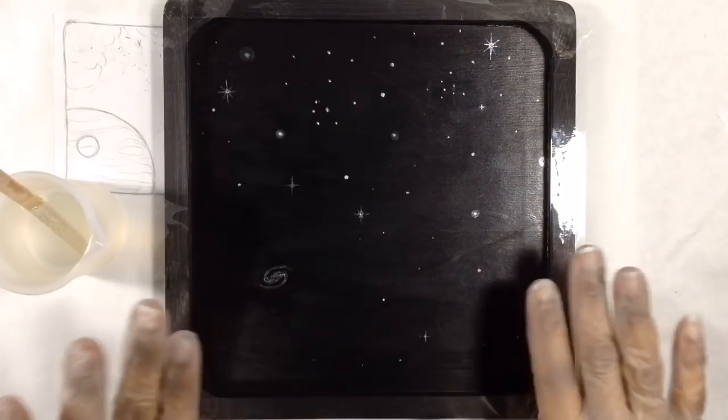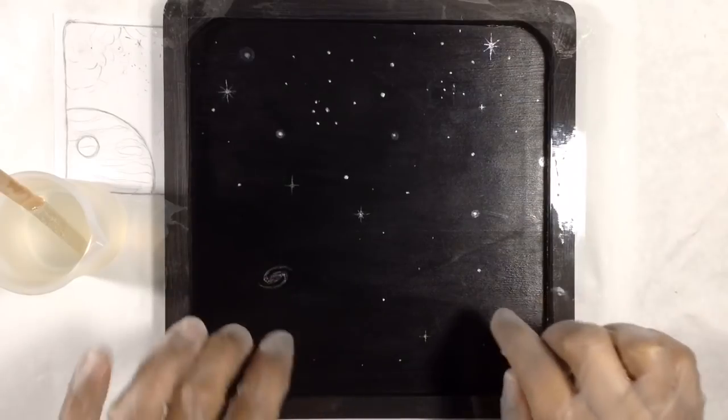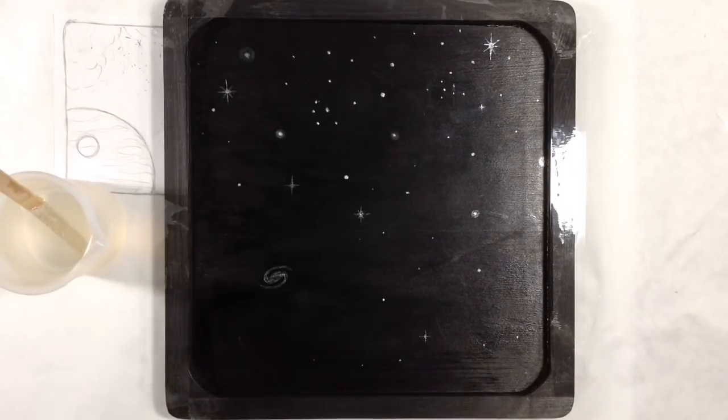Now, before you pour, make sure that every little speck of dust is out of there, because any little speck that's on here, especially since it's a black background, is going to show, and it'll be in here for life. So hopefully you can pass it off as a star or an asteroid or something, but if you can get them out, get them out now.